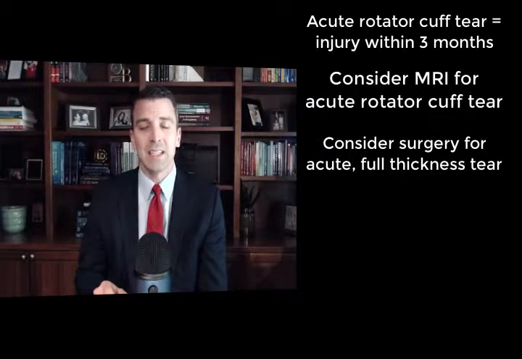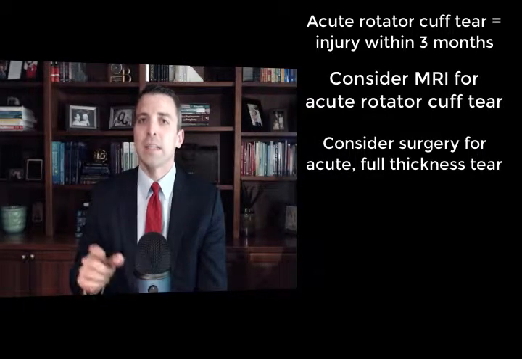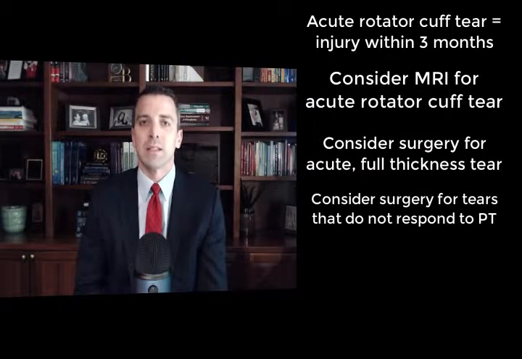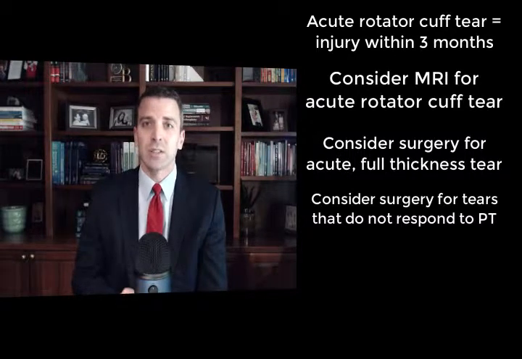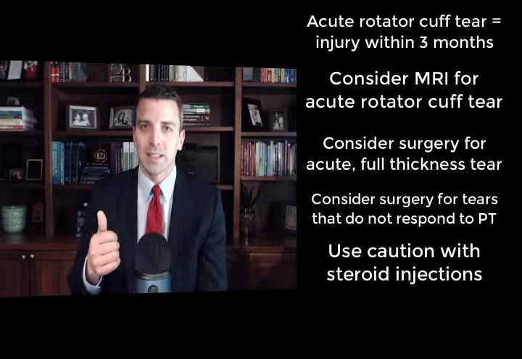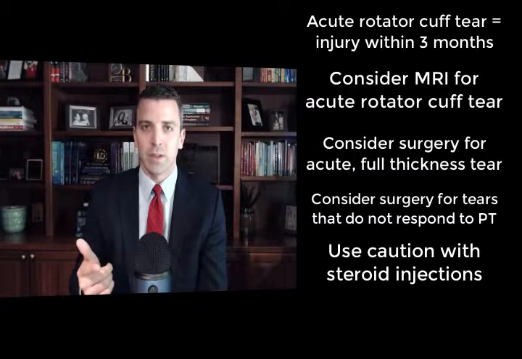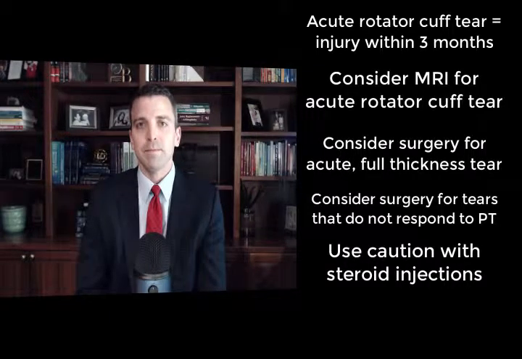In this case, we monitor the response to physical therapy, and if it's not getting better in 6 weeks or 3 months, then we could consider surgery. Injections are becoming less and less common for rotator cuff tears because they can substantially increase the size of the tear and contribute to long-term infections over time.